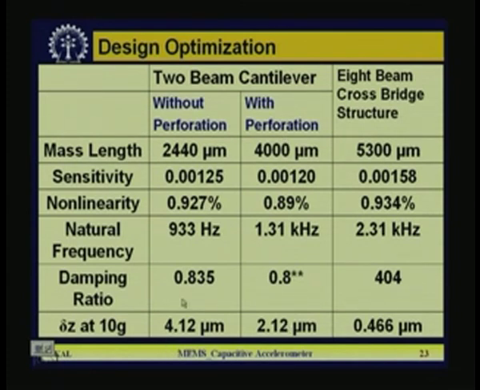So displacement is more, that means you will have the capacitance change also more, isn't it? Under that condition, although the damping ratio is the same and nonlinearity is less than 1 in both cases, here it is a little bit more, but not that bad as with perforation. But so far as the displacement, this is better. So we can concentrate on this without perforation two beam cantilever structure, that after optimization of different parameters with different dimensions, we can now stick to that structure with those values.